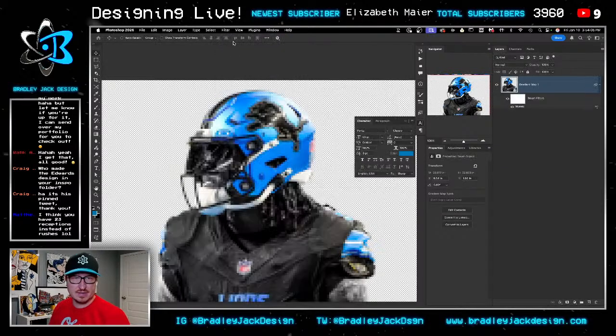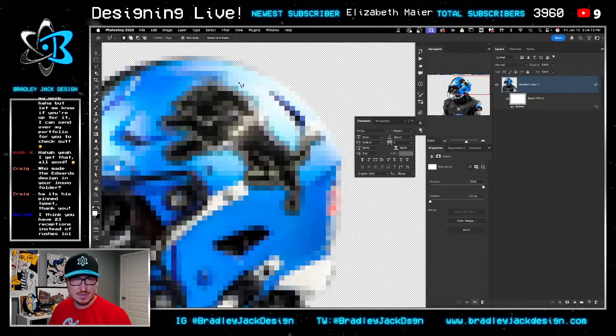Filter mosaic 15. Great. So we're going to go into this. No, we're not going to do that. We're going to do this. Oh, good. I'm using the polygonal lasso tool. That's going to be even better. It's fun to say polygonal instead of polygonal. That's why I say polygonal.